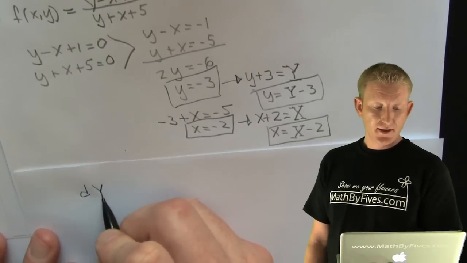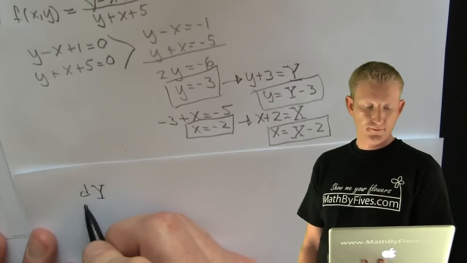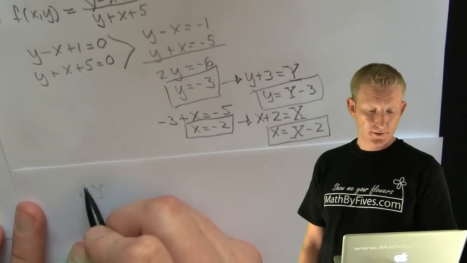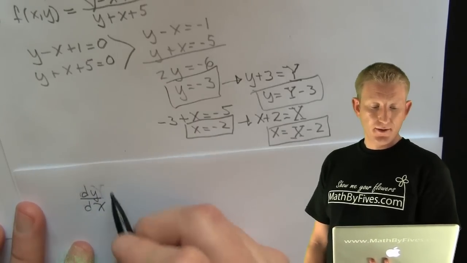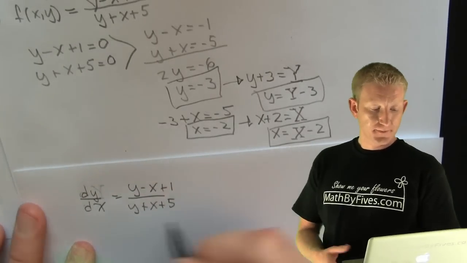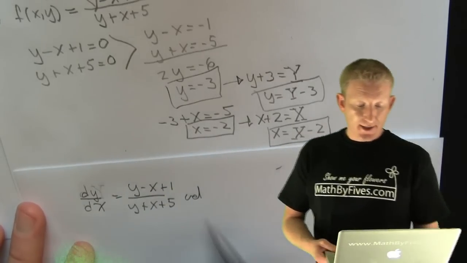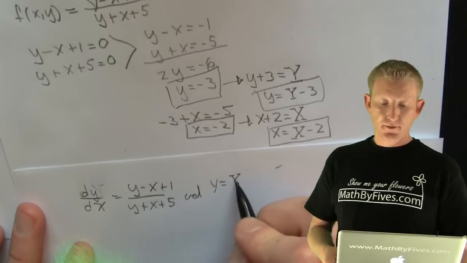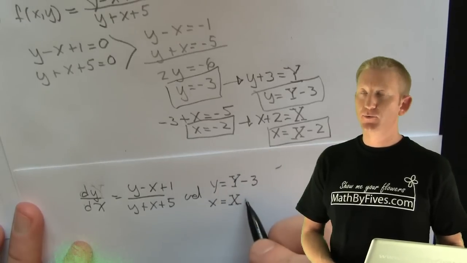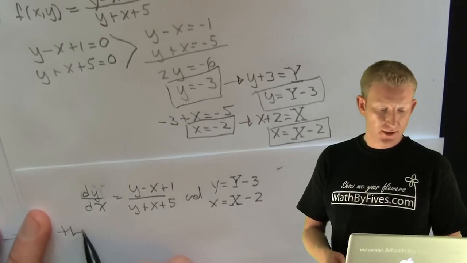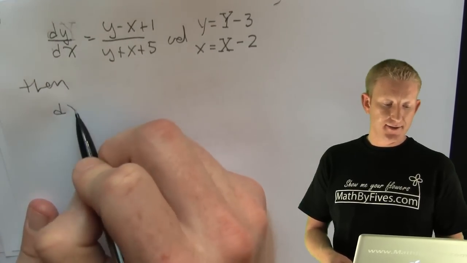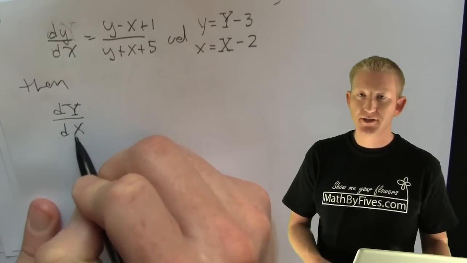So now he is transforming that differential. Which differential? The original one. So it looks like he's putting the original one on there. So your original differential equation, which was not separable by usual methods, he's taking that and he is going to use those translations that he just made. How did he get those? He found out where the original one had a solution. When I say original one, numerator and denominator, that function on top and that function on the bottom, because they were different by a constant, he was able to translate them. And then my differential is going to be the same at that new translation as it was at the original one.